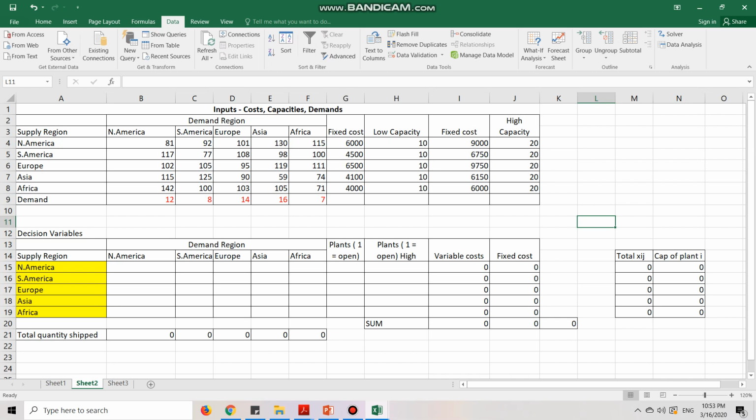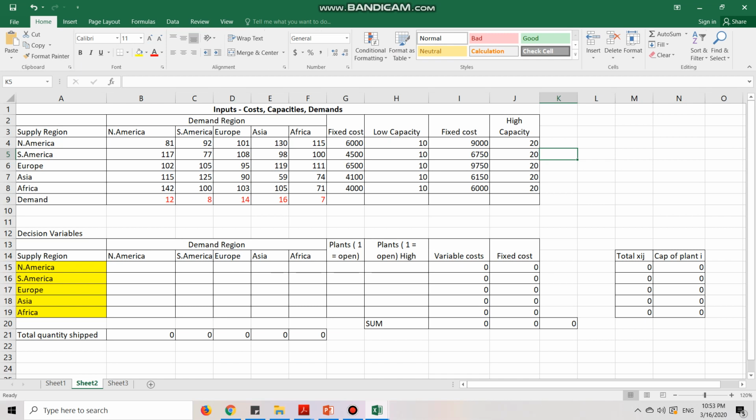Okay. But before we use Solver to solve our problem, you have to input some columns and input the formula for those values. Earlier I already introduced what kind of value you have to input here, so let me remind you again. From B15 to F19 will be the quantity shipped from the supply region to the demand region, from plant i to market j.